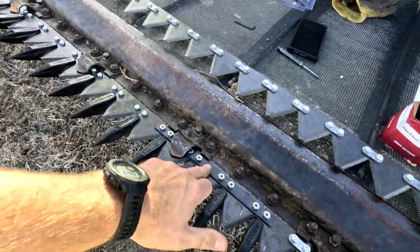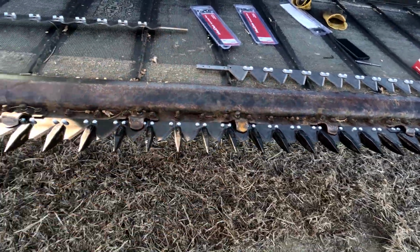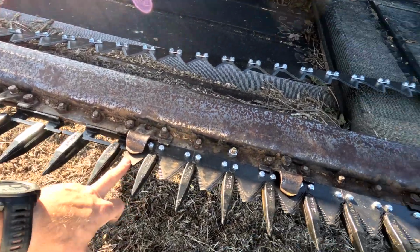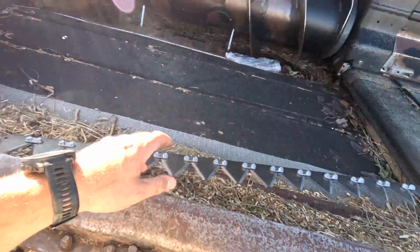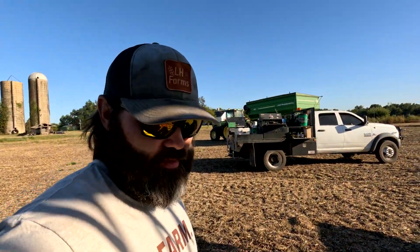There you go. That's the splice kit. It'll be spliced in 3 sections. Got it down to right here. It's the end. So here's the other piece, and there's the last piece. It's not terrible putting it back in.